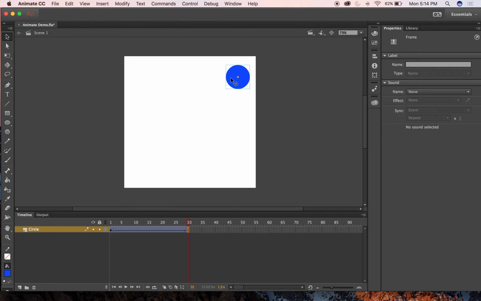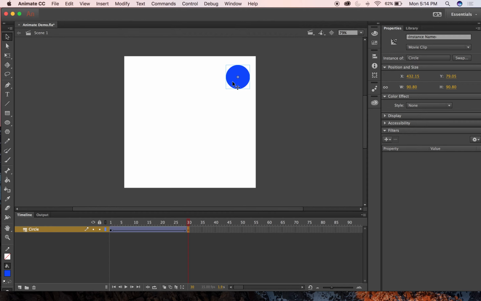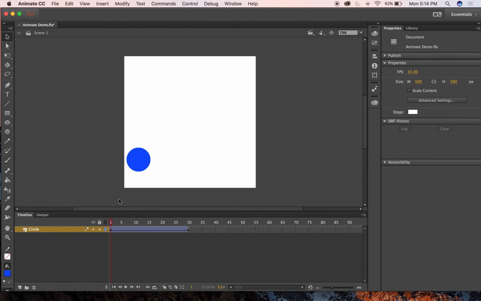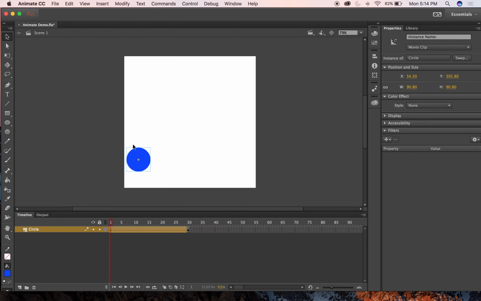So how do we make something more interesting? Well, you can adjust where you want to end up on the frames to make the animation more interesting. If we wanted the ball to start at a smaller size, I could drag these position and size scales here under Properties.